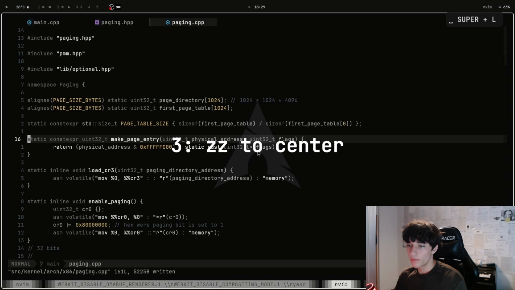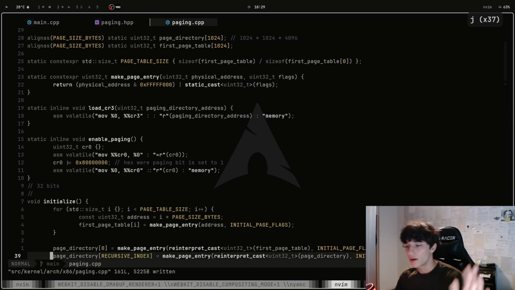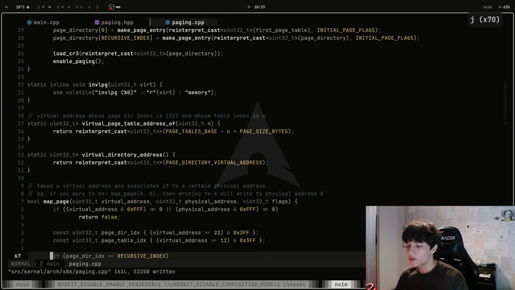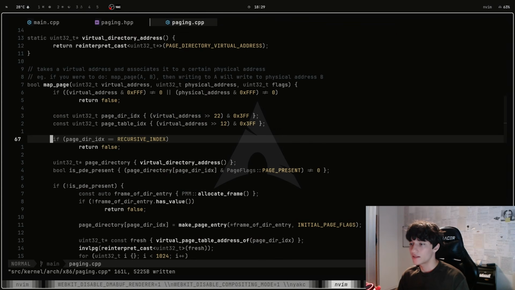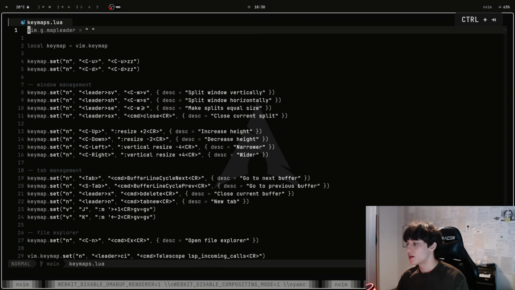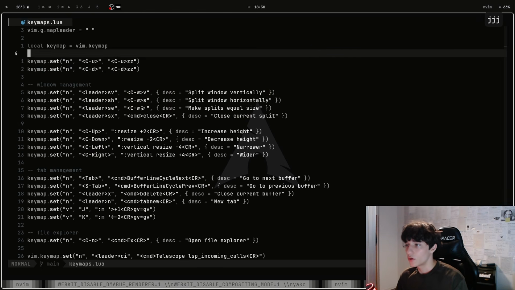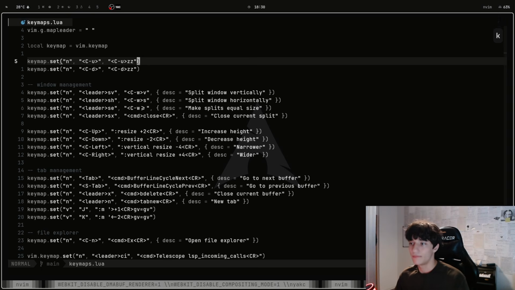Now, when working with bigger files that have a lot of lines of code, you can see yourself moving up and down quite a lot. But it's also nice to have the current line in the center. So what you can do is press ZZ, and what this does is it places the current line in the center wherever you are. And this is so crucial for me that I even remap the Ctrl U and Ctrl D commands to not just go down or up, but also be centered afterwards, as you can see right here.